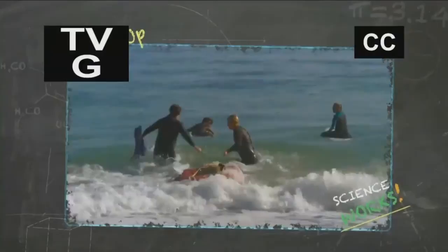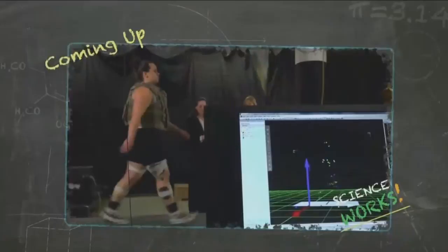But first, we're going to see how science, technology, engineering, and math are used every day to help better protect our country. When I think of the Department of Defense or the United States military, I think of weapons and a dominant physical force. But did you know there are many aspects of the DoD that involve science, math, and engineering to develop new technologies to make sure we maintain the most advanced military in the world? There are tons of fun and innovative careers here at the DoD that use math and science. Let's take a look.